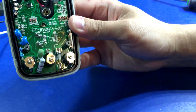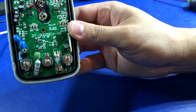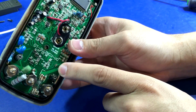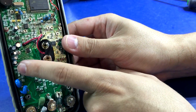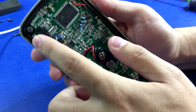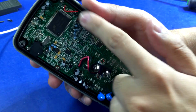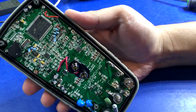I do see 3 PTCs, so at least they've got that going for it, maybe. Yeah. There's the current shunt, which looks fine. A lot of through-hole caps. Speaker. I'm guessing these are for the backlight, the LCD. It's okay.